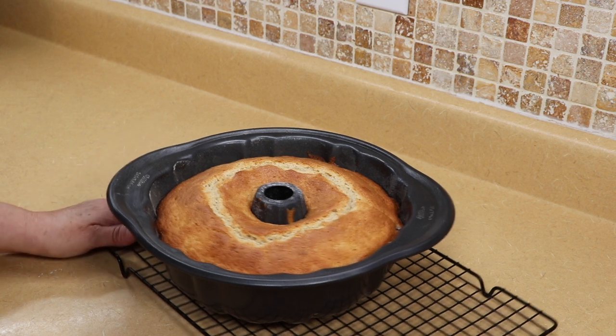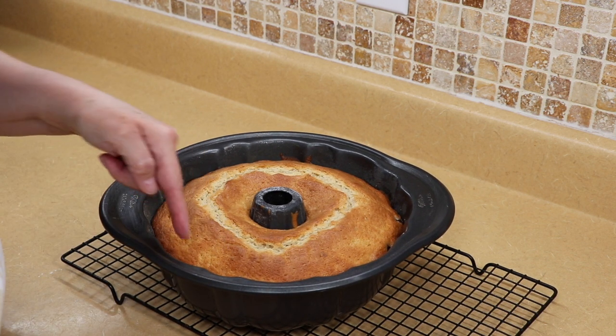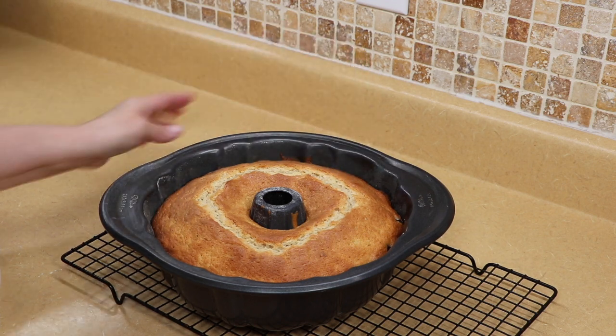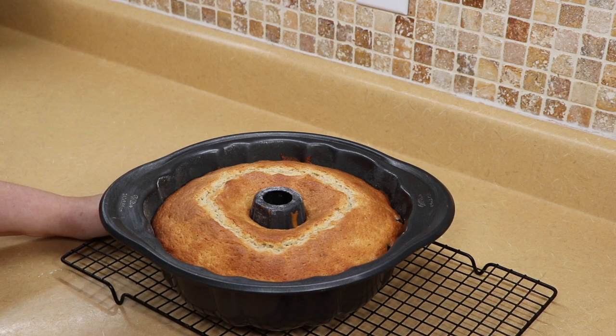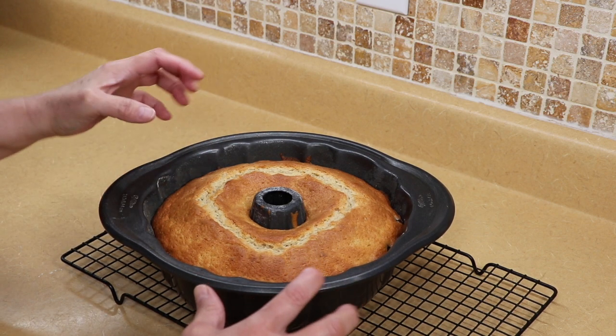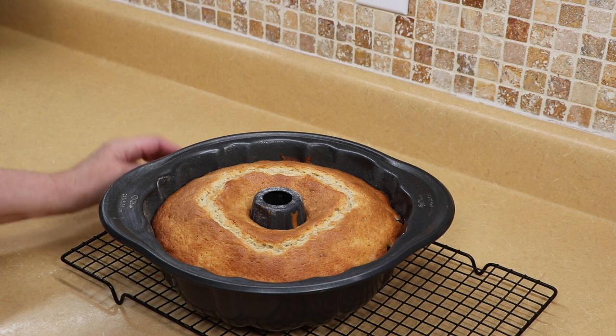So we're going to let this sit here on this rack for about 5 minutes. As soon as the cake starts to separate from the sides as it cools down, then we're going to flip it over onto the cooling rack. Don't leave it longer, otherwise it will get stuck in there. Okay, I'll be back in a little bit and show you the finished product.